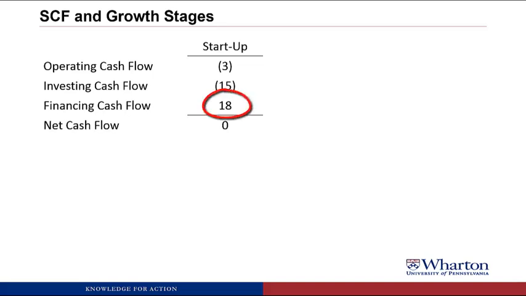facilities and buy equipment and invest in all these long-term assets to get the business up and running. And then we have a big positive financing cash flow. We go out and raise money from the stock market or venture capital firms. We borrow money from banks or the public markets. We need all that money coming in to finance our investments and the negative cash from operations. The bottom line in this case is zero net cash flow. That doesn't necessarily need to be the case, but I will just carry that throughout.